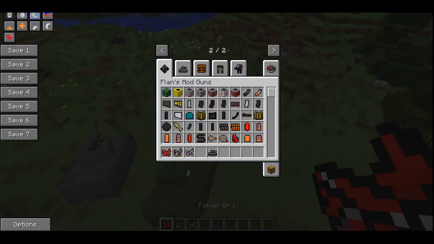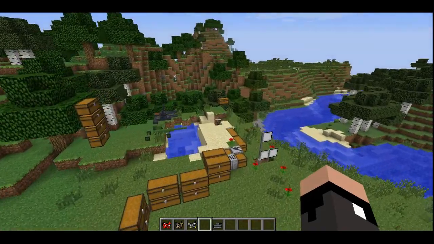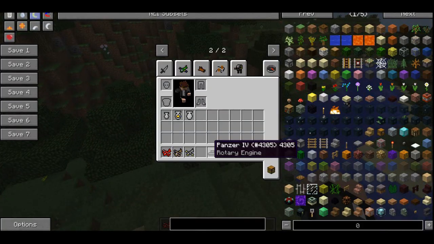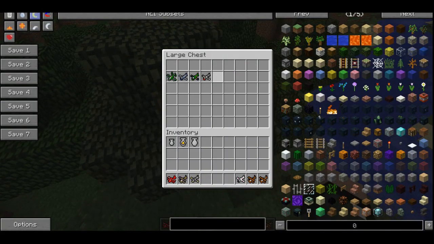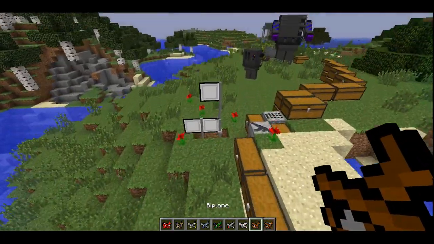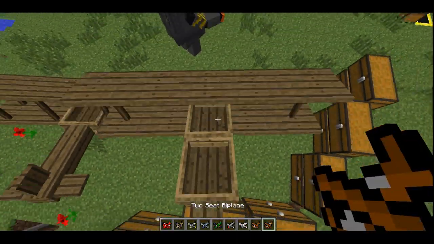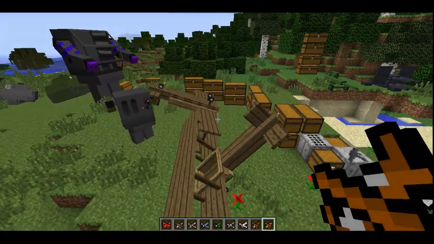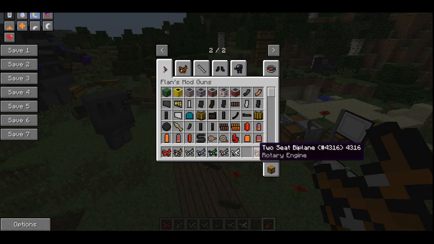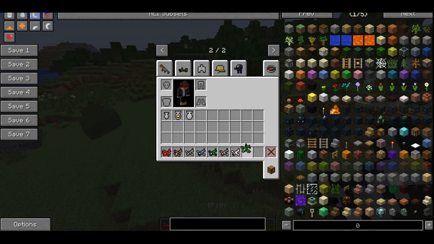Alrighty. So next we have planes. All these planes work exactly the same as I said, just like the other ones, except for the fact that they have different designs and different names. So you've got all these different planes. There's the biplane and the two-seater biplane. They all operate the same and everything. Oh, what's going on here? Silly planes. And so yeah, that's pretty neat.